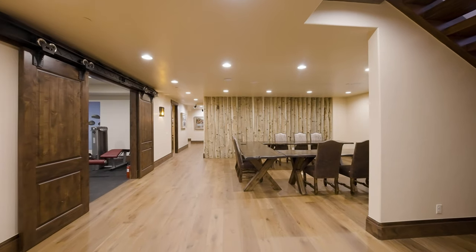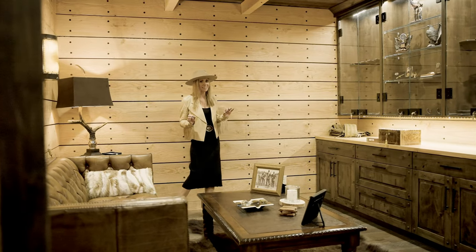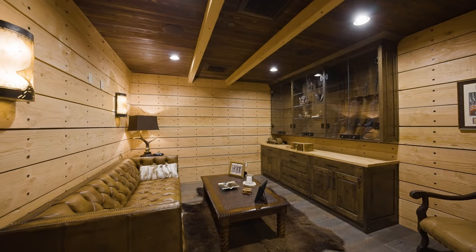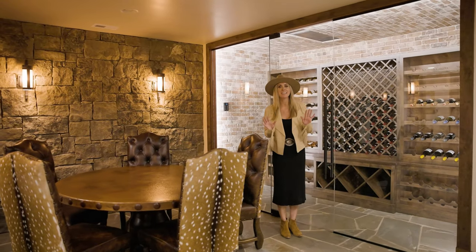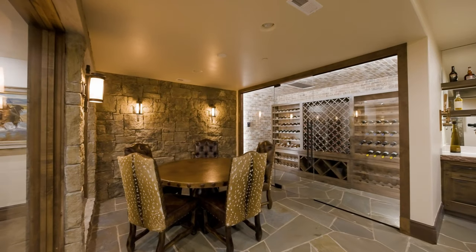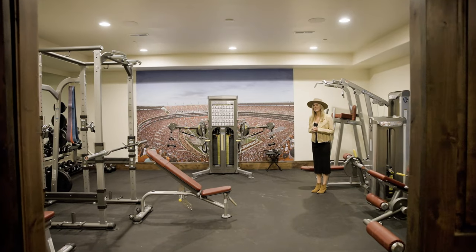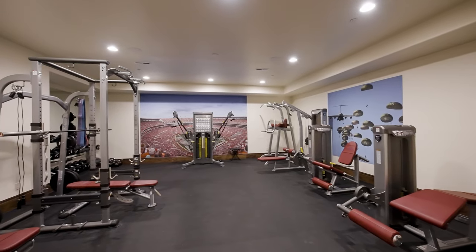As you explore the lower level, a newly finished space awaits. One of the most incredible amenities of this home is this custom cigar lounge that actually doubles as a bulletproof safe room, finished off by these amazing historical artifacts — a perfect space for an intimate gathering. You also have your tasting room along with your chilled wine cellar, and a gym fit for a football team — which is where Roll Tide Ranch gets its name.